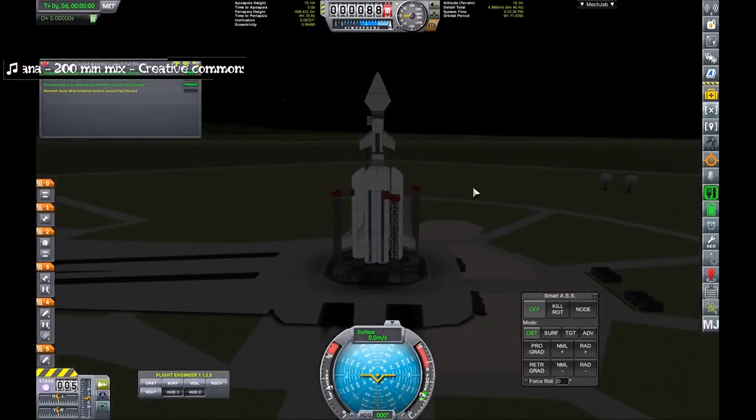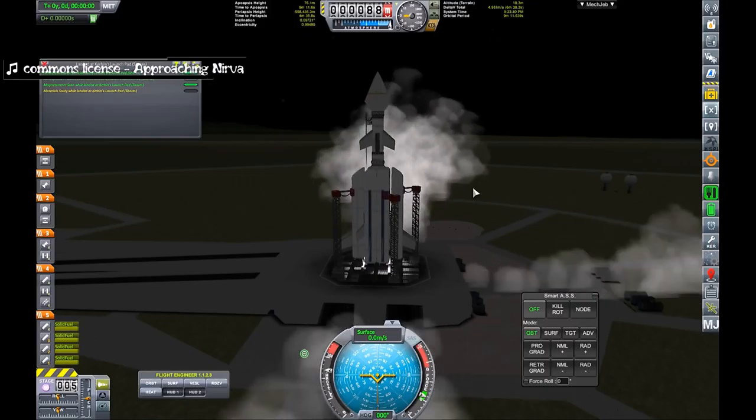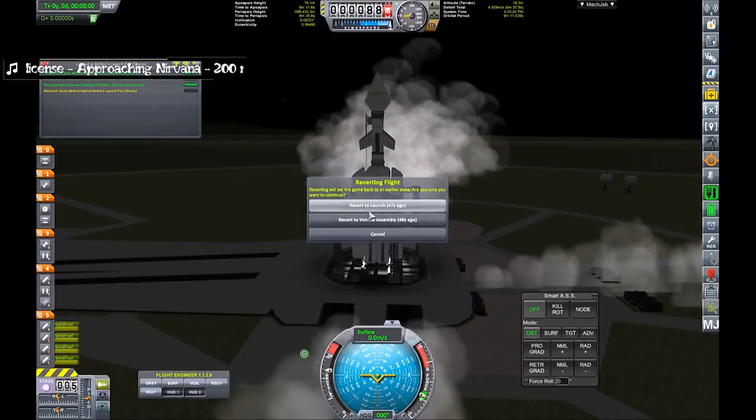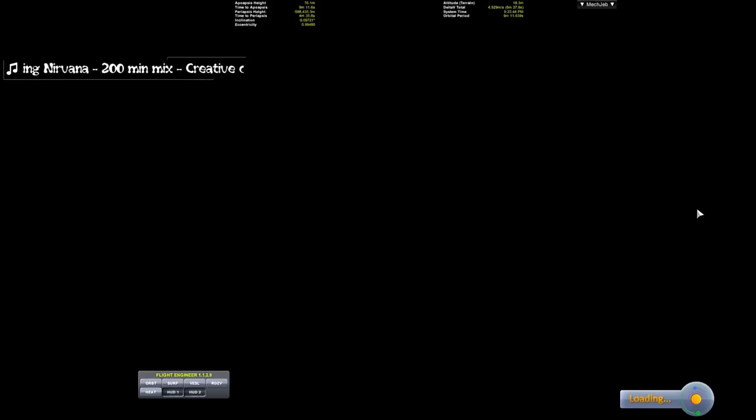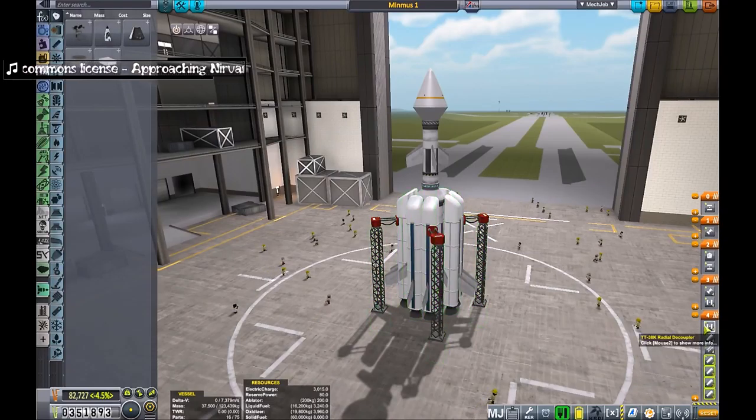And as always, start an episode with a derp. I forgot that I did the staging on the launch pad last time, so I now need to go and redo the staging in the VAB so it saves it. There we go. Pretty simple change.